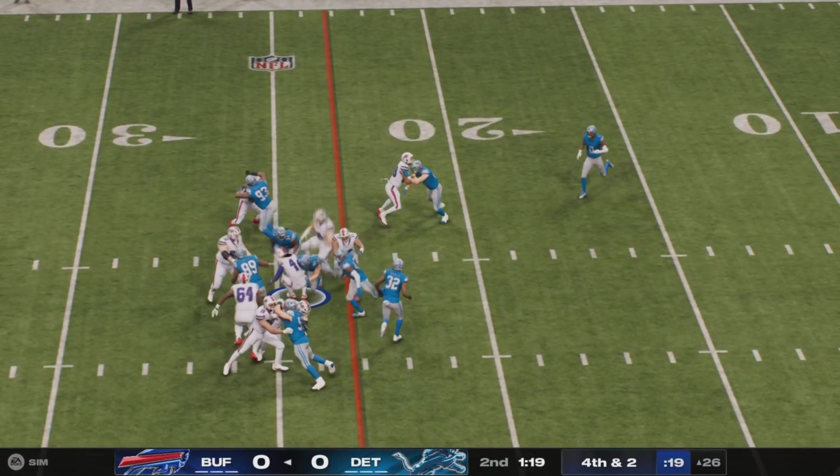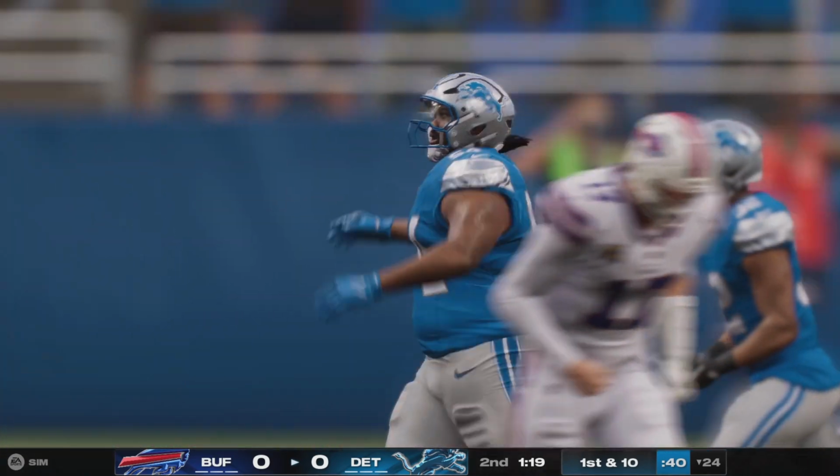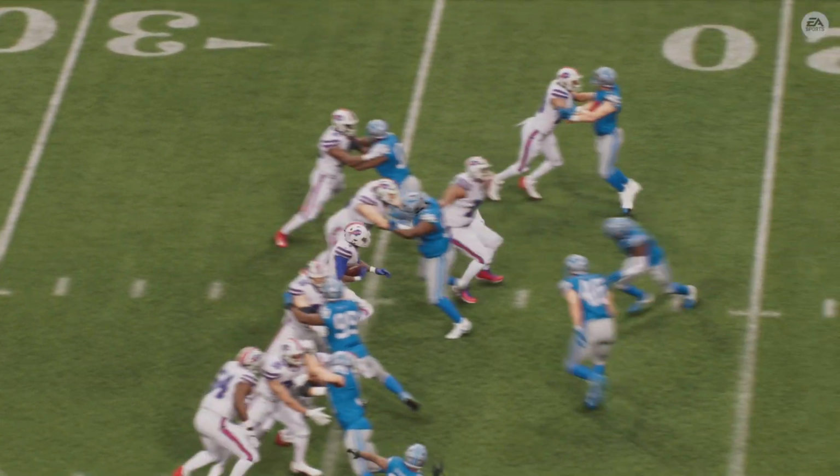Running for it. Here's Cook. And, boy, this is going to be close. That mark looks a little short, and he didn't get there. No dice for Sean McDermott in the offense. And the Lions will take over.